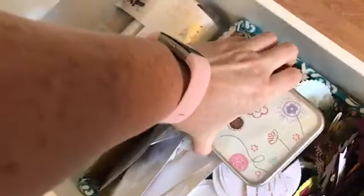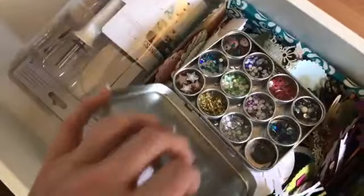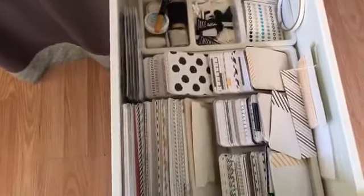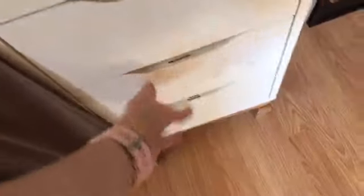I don't know if I can open it one-handed. Oh yeah, it's jewels. These don't have adhesive on them, so I tend not to use them. The next drawer down is my One Little Word drawer. So my One Little Word album is in here. And then the kit that I'm using currently, and then all of my supplies that I'm currently using for One Little Word. And I just keep all of this in here. And then each month when I get the album out to work on it, everything's there.